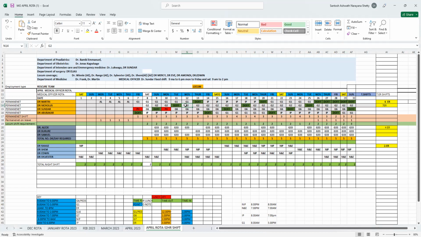And you can apply over here first week, second week, third week, fourth week. Then it will be possible.